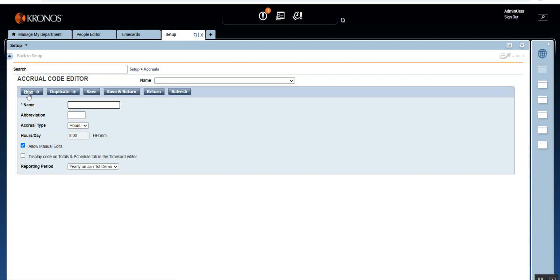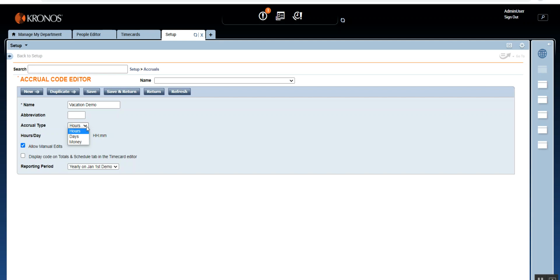For example, if you're working for a client which is going live in multiple countries like US and Australia, then you can use US vacation and then AU vacation, something like that. So I'm just going to give a name, vacation demo. That's the name. And then you have accrual type. We have 3 types in the drop down. One is hours, days, and money. Money is not frequently used, but at times you may come across this, but we are going to focus more on hours and days.